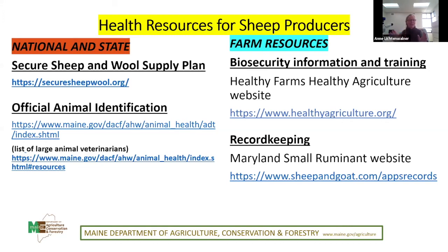And if it's on the label, then that means that it's okay for you to buy the drug and use the drug for that reason in that species, following those withdrawal times. However, if you're just making it up as you go, you can't find the thing that you want, or you think this should work, or you have it but it's labeled for swine and now you want to use it in sheep, you need to talk to your vet. You need a prescription and guidance on how to use that drug correctly and safely.